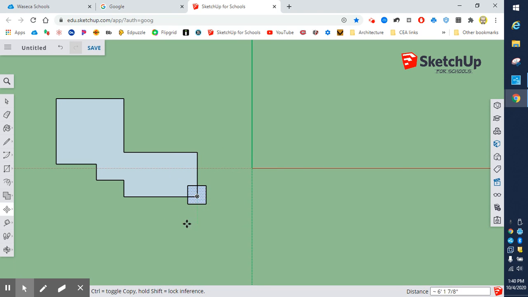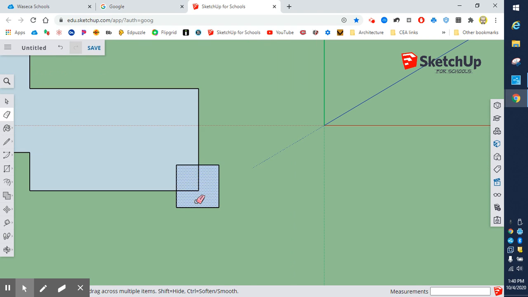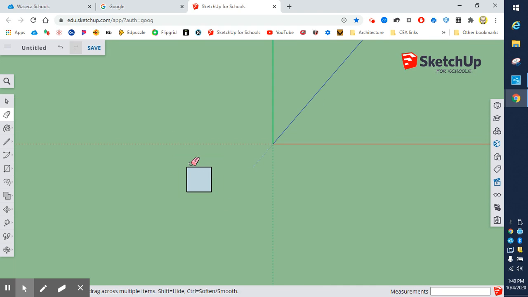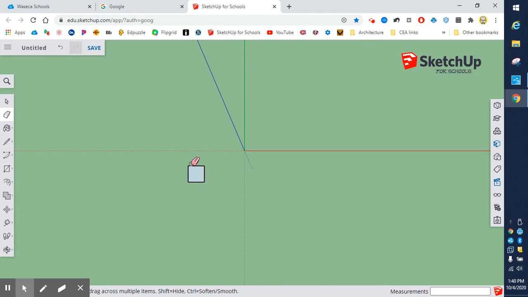If I want to have that overlap a little bit, turn that drawing tool off. Let's grab the eraser. I can zoom in by using my middle mouse button, erase that line. It took that whole group out of there. So part of this is I just want you to experiment a little bit with this and practice moving things around and get a little bit familiar with that.